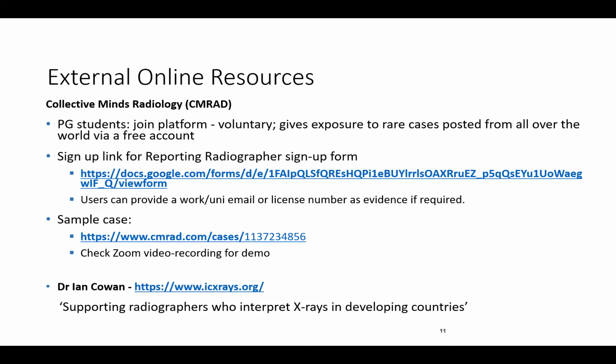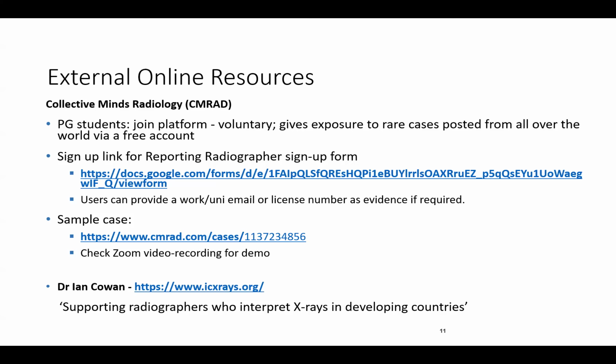They're mostly radiologists and radiographers who post the cases, and anybody who is signed up in Collective Minds can contribute and input their opinion on what is abnormal about the particular case.